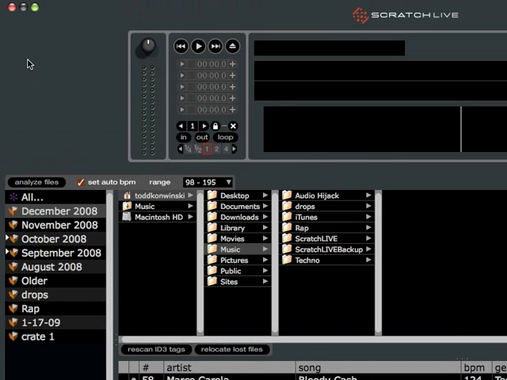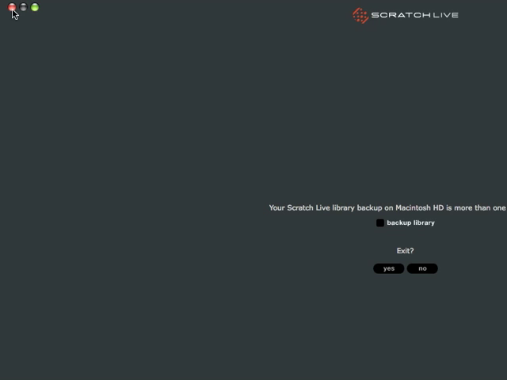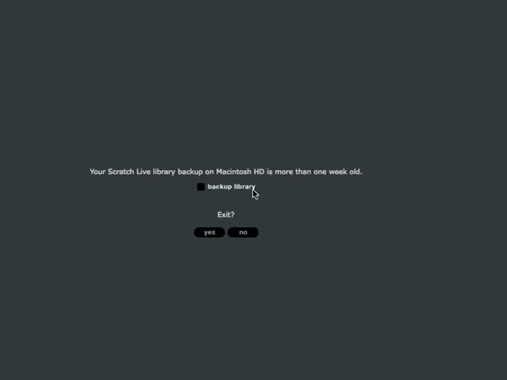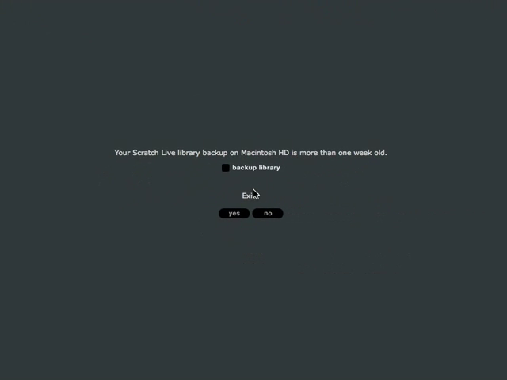And lastly, this is a new feature in 1.83 actually, is when you exit ScratchLIVE, if you haven't backed up your library, you'll now be prompted to back up your library on exit. Because in the old versions, it backed up automatically on load when you started the program. And again, if you had a large library, this took a lot of time. And this is not the thing you want to be doing at a gig, especially when time is critical.